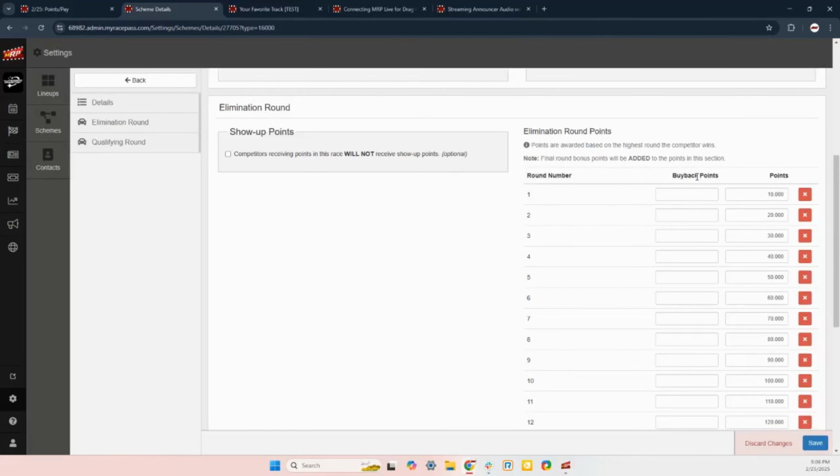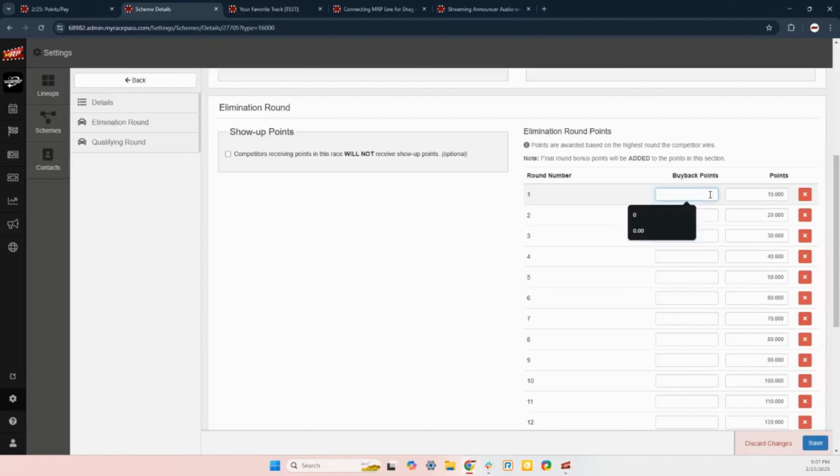You will see there's another column here. That's for my buyback points. That's if you give a different point value for your buybacks or if you don't give any points to your buyback cars. This column is what's going to be used for that. So if you give nobody points, if they're a buyback, like let's say somebody bought back and your buybacks don't get any points, you need to put all zeros in all of these boxes. If you give them the same point values, whether they're a buyback or not, you don't need to put anything in those boxes. You also don't need to check whether they're a buyback or not in the results side. If you give them different point values for being a buyback, that's where you're going to put this in here.